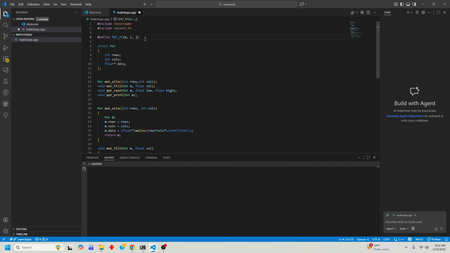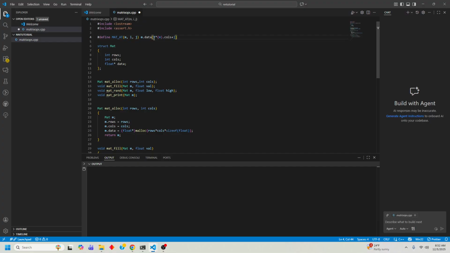I'm going to use this little function, so you don't have to remember to do the location, or the row times the columns plus the jth spot.